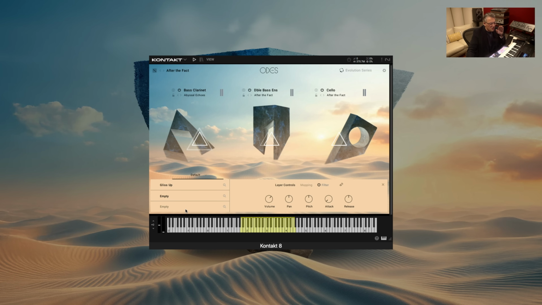So if you have the expression down, for example, it will play one set of samples and then it will kind of morph between the different layers as it's going up to the highest point of expression. It really adds a lot of interest and drama there, and you'll hear a bit of that too when I'm playing through the presets.